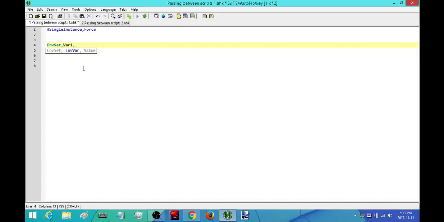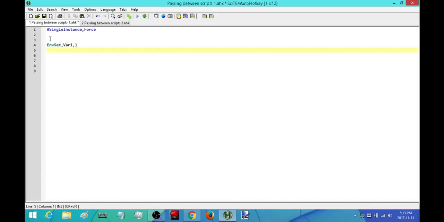So if you want to include a variable in this value parameter here, you're going to have to either write it as an expression, or you're going to have to have it with percentage marks around it. So we're just going to pass a value of 1. We're going to set a value of 1 to this to begin with.